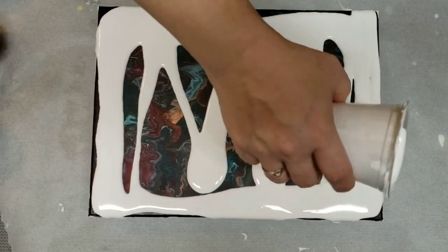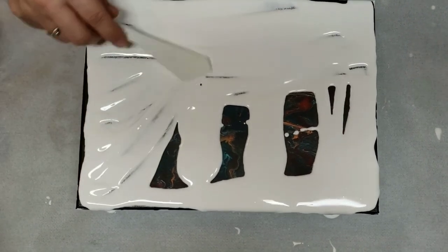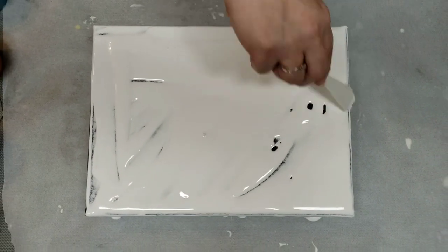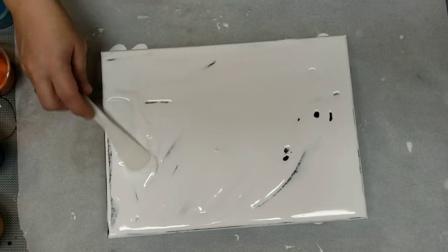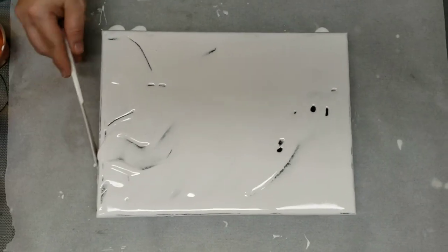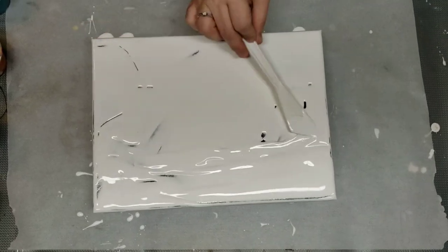All right, let me spread that. I did not seal this, so I am at least confident of that. If the black comes through — which I'm hoping it won't, but if it does it doesn't really bother me all that much. Getting my sides — you know it is better to use your fingers, it really is. It helps with these things. But it's going to do, so I'm just going to try and even this out somehow.